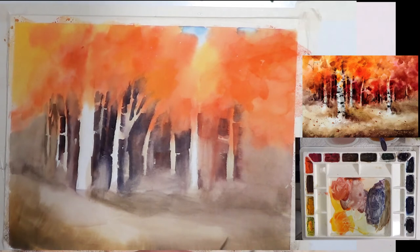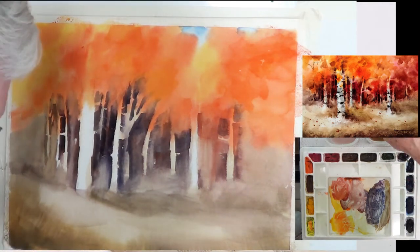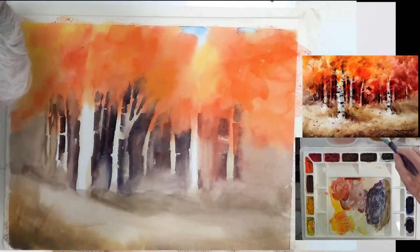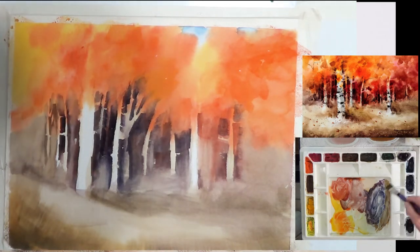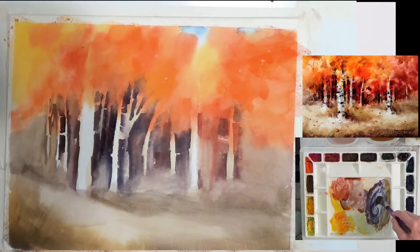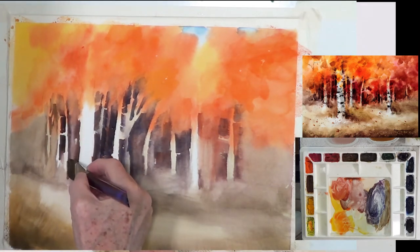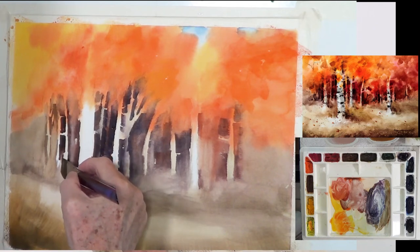And we can come back after a bit and I'll put in some darker splotches, but this will start to bloom and blossom when that clear water starts dissolving that paint underneath, and it makes a sort of white blossom, something you try to keep from getting as it blossoms, but sometimes they are nice to add texture to your painting. And you don't have to do a lot of work to get them. You just kind of throw them in there and throw the water in, let the watercolor and paint do their thing. Cool trick.